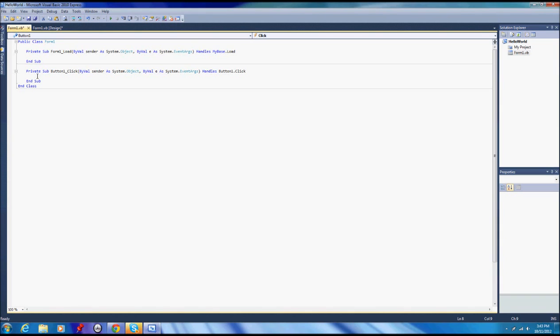So to do that, we're going to type in E N D, with a capital, End. Now this window popped up when I started typing. As I type, it gives us all these different options.